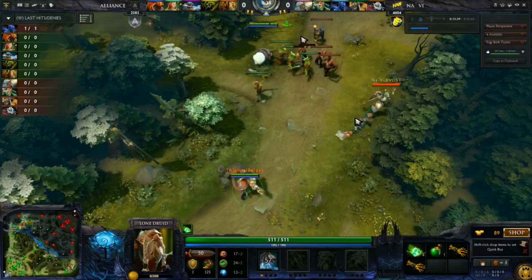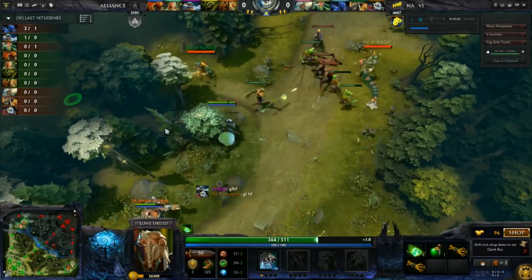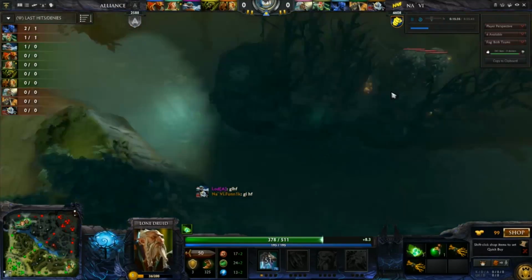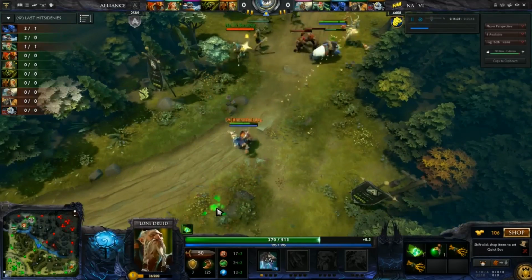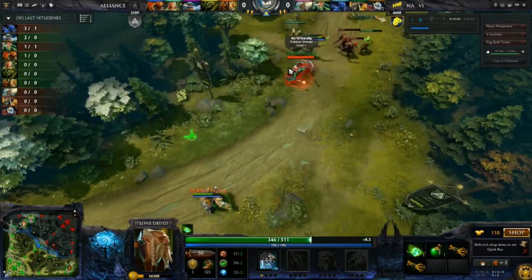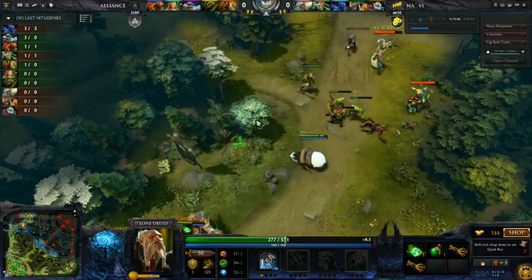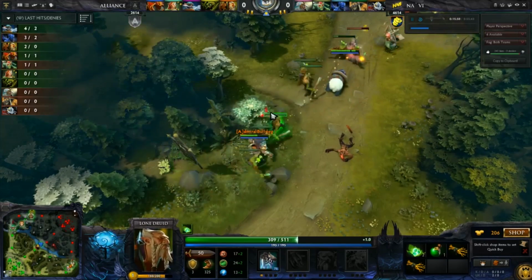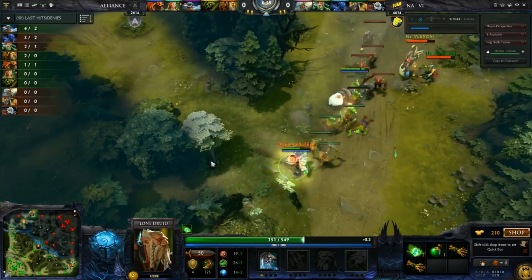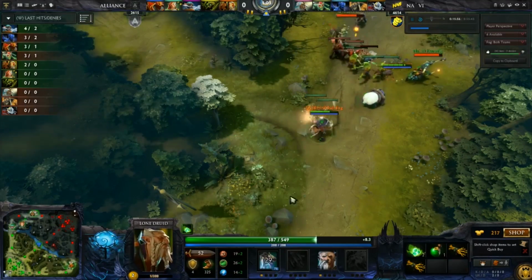Alright guys, so this game is another game in the WePlay Final Championship. This is game number 5. This is an example of a game that just doesn't go your way, especially in the early game. He's going to be playing solo Lone Druid versus a Shadow Shaman and Medusa. So his goal right now is just to harass these guys as much as possible, get as much farm as he can, and not die. The important part here is not dying, if at all possible, and getting whatever farm he can.